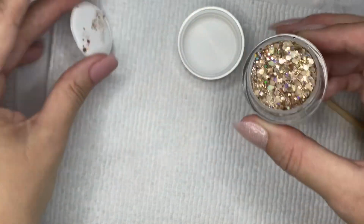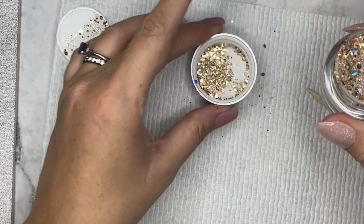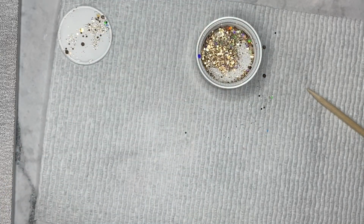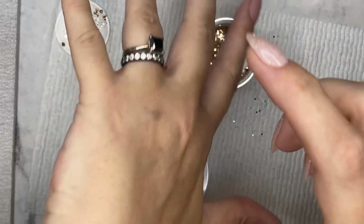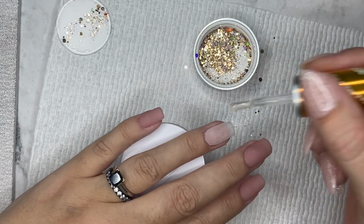And here's my thing with chunky glitter. I think it's gorgeous. I think the effect of it is absolutely beautiful. But like most gorgeous things in life, it was a giant pain in the ass to do as a dip. But I still like the glitter, so I figured let's do the glitter placement. And I really, really like this effect. You'll have to let me know what you think about it down below.